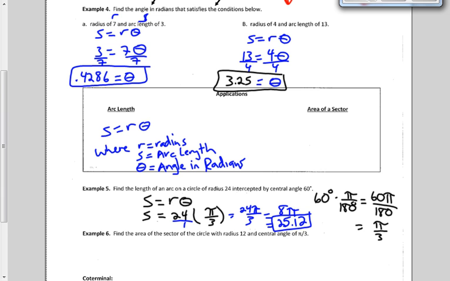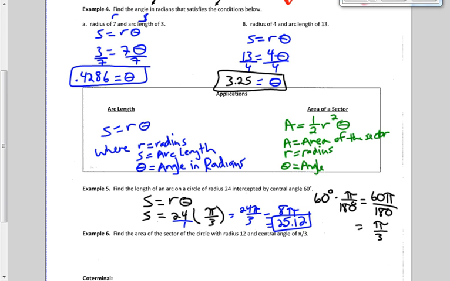The next part is the area of a sector of a circle. Area of a sector of a circle. We're looking at almost portions of triangles here. So we've got 1/2 r squared times theta. Okay? And again, A is the area of the sector. R is equal to radius. And theta equals the angle. These are all central angles. So let me make a note of that.